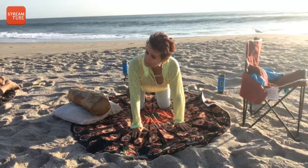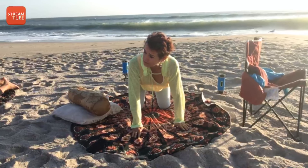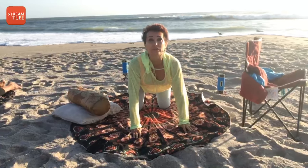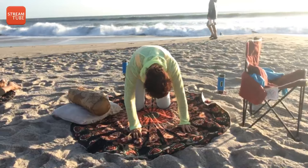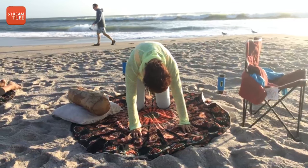Cat-cow opens up the spine. It breathes through it. In this cat-cow opening, feel the breath flowing from the base all the way to the top of the spine. Breathe in, lift the sit bones towards the sky, lift the chin towards the sky. Open it up. Now, breathe out. Round the hips, squeeze the abdominal in, round the back. Push up with the arms.